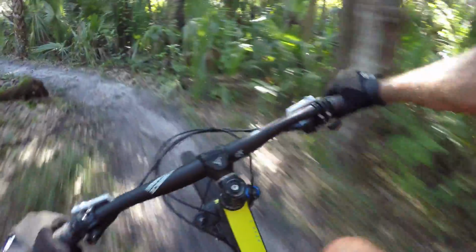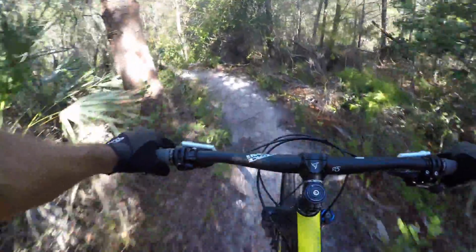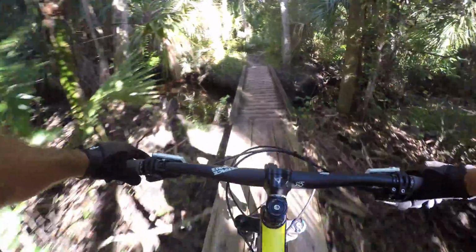All right, this is a very tricky section. If you touch the front brake at all in there, those roots just grab your front tire. You'll endo in a second. I hope the gimbal's working, because I did forget to take the magnet out of my Camelback. And I think I saw on, maybe it was Seth's channel, his magnet was jacking his gimbal. This bridge is cool. This Gator Town, you don't want to fall in here.